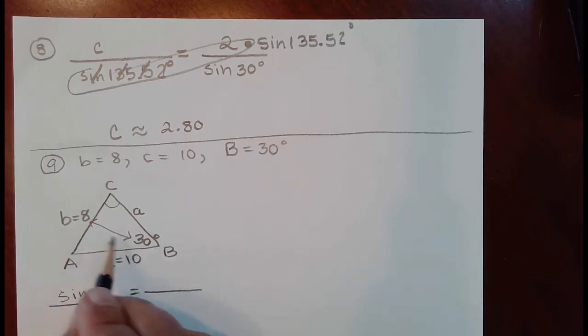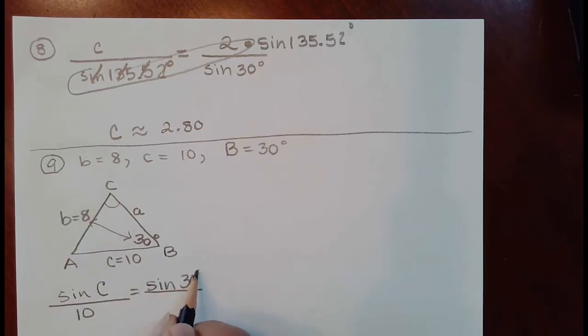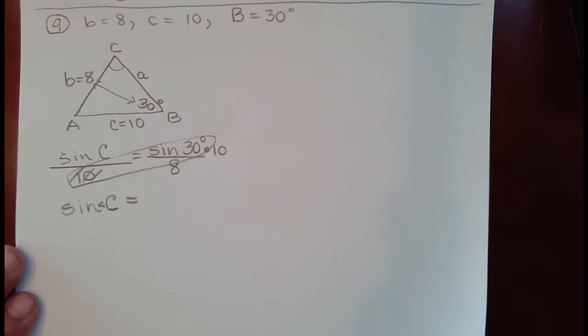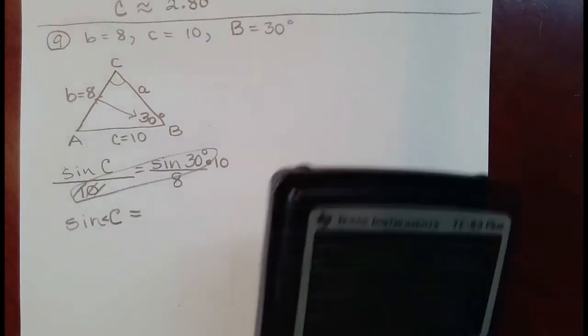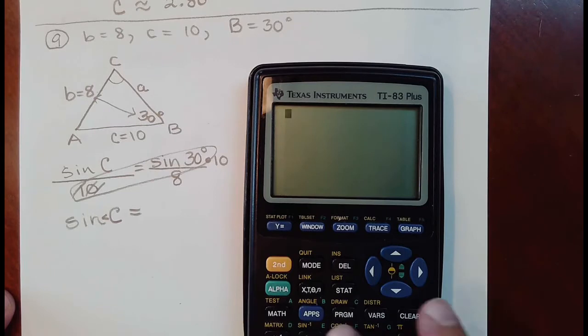Okay, then I'm going to use my complete pair, sine of 30, and the side that's across from it. I'm then going to cross multiply with this 10, bringing it from the denominator into the numerator. So it's not there anymore, and now I have sine of angle C, and you can put the little angle symbol if you want to, or not. And let me get this calculated. This would be sine of 30 times 10 in the numerator divided by 8.